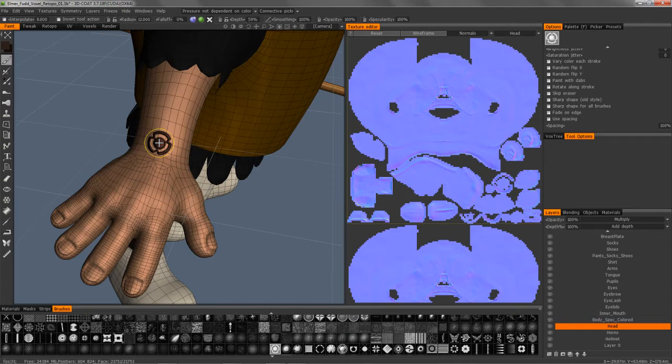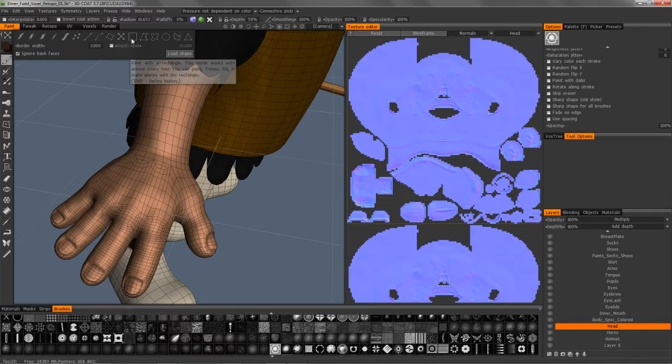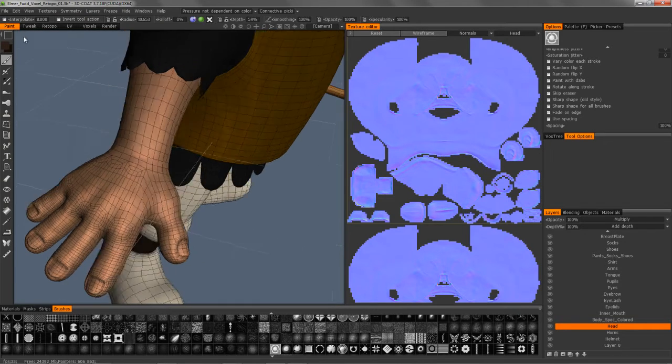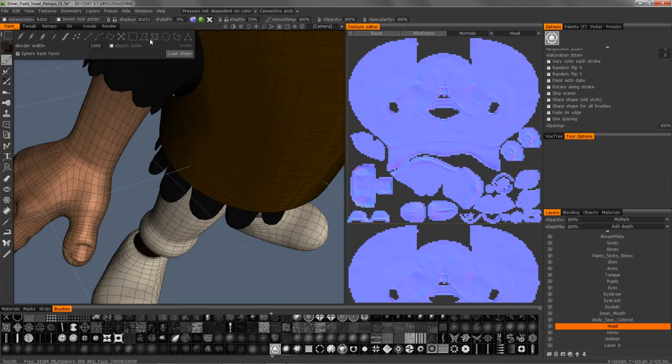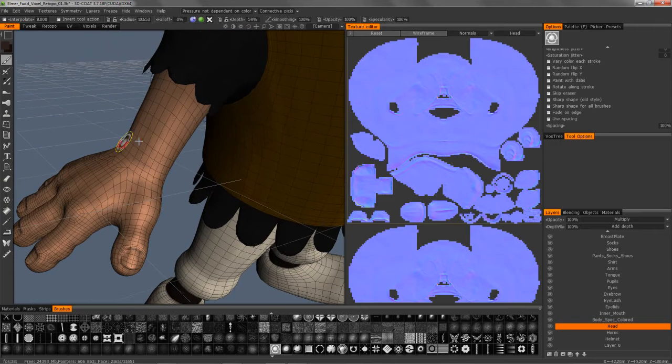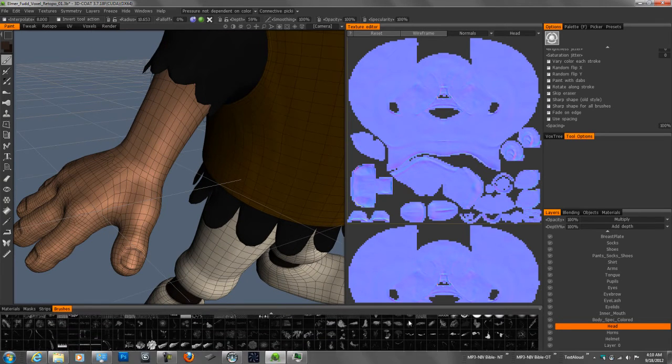Okay, and if you want to scale it up, you can use your bracket keys to do that. So this is a very powerful little tool. Okay, so I'll undo. And this one, pretty self-explanatory. These are very much like what you see in Photoshop. And I'll use a regular brush alpha on this one.